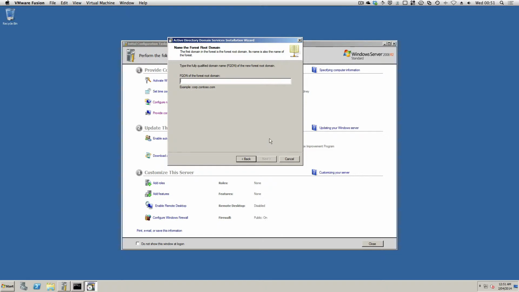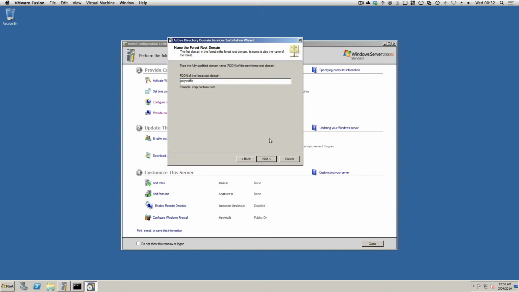We now need to come up with a fully qualified domain name. Now it's tempting, if you have a company, let's say Polywaffle, which is going to be our fictitious company, to just go, well okay, let's call that polywaffle.com. It's not a good idea to do that. That should be reserved for our internet presence, for example, for when people are finding us with our web address. We can use it, but it will create some complications with the naming. So take my word for it, that's not a good idea.